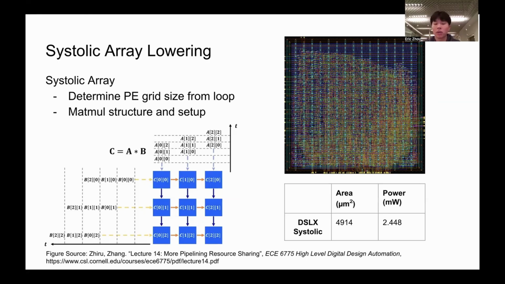So for our implementation, we're able to pass inputs from the top side and the left side, and it proceeds rightwards and downwards. At the very last cycle, the output is taken from an extra channel in the processing element and aggregated together to create the final result. This is currently the only pattern that we support, but we're able to do this for any matrix sizes, as well as any numeric type supported by our DSLX lowerer. And as you can see, we were able to go through the ASIC process, and our picture and numbers are on the right side.